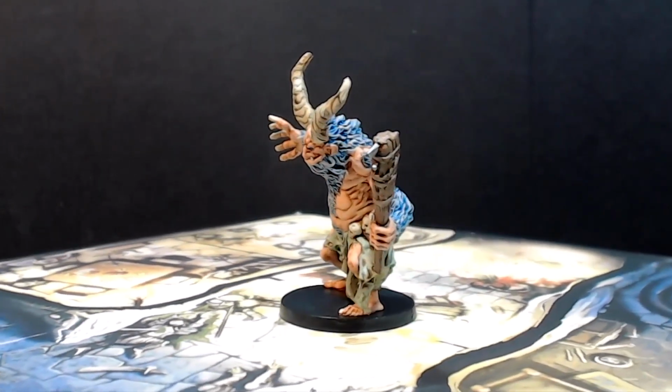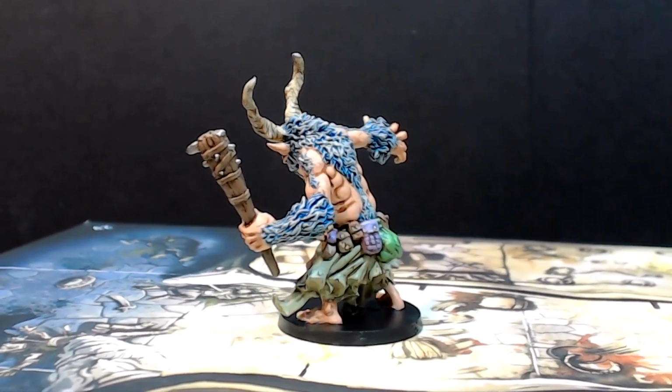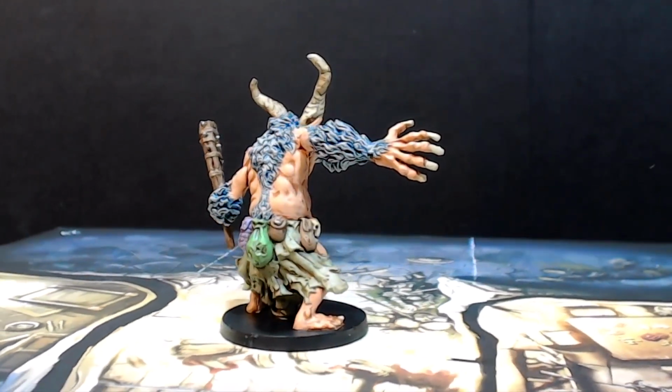And this is how Austin's going to rotate the model for us to see it, which is slightly more high-tech than how I would do it. So props to him for having a spinny thingy and some space to set up some black background.